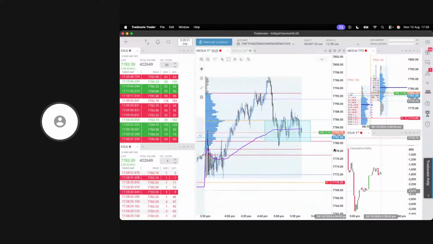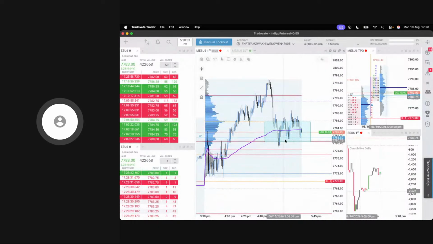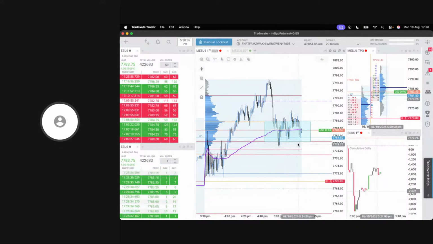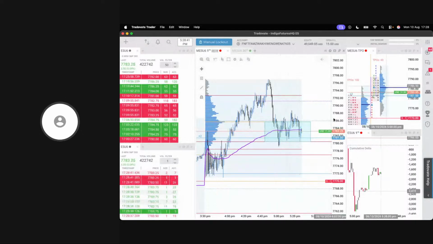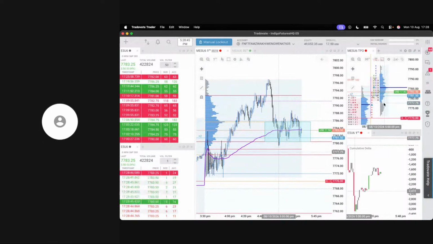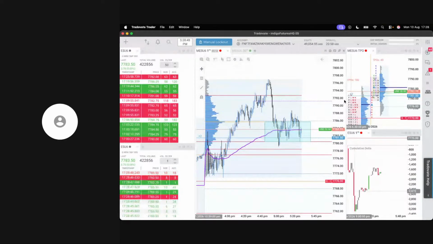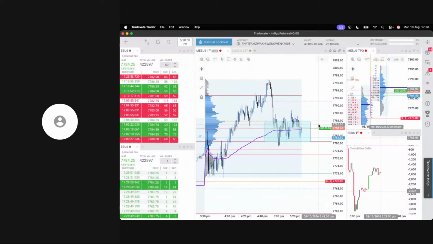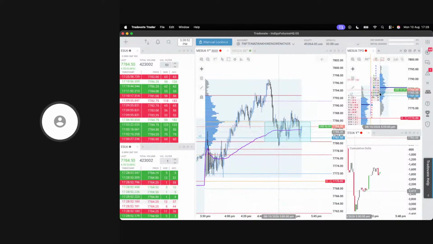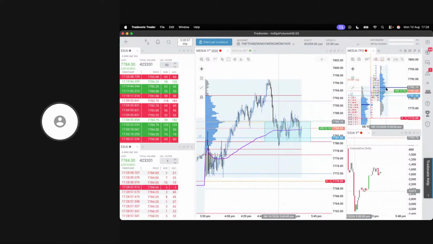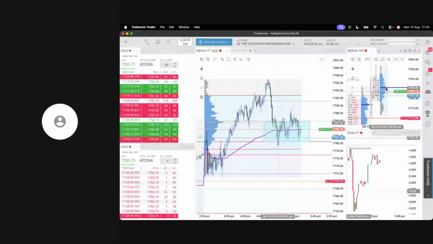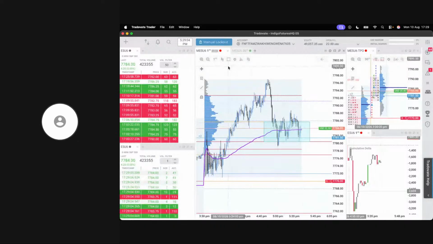Again, it's a maybe. It's not a this will hold because we've tested it once and we've tested it twice, and it could very easily break through when we start getting our E prints, which are about to come in now. But I would like to see this push a little higher. If we can close out D prints above the point of control, that would be fantastic.